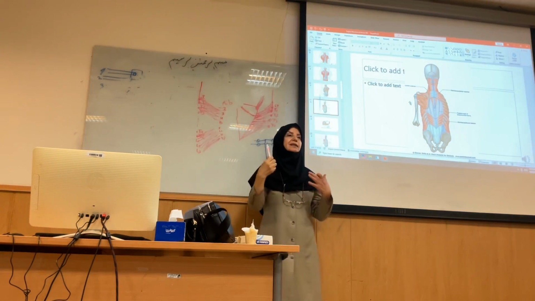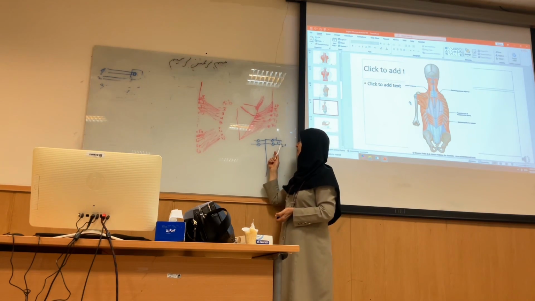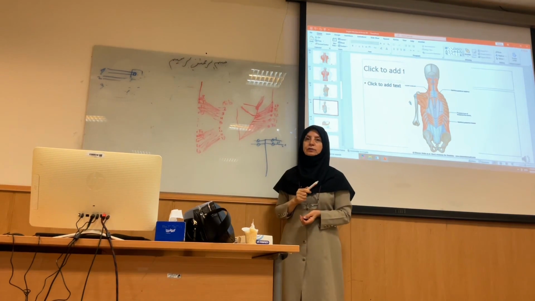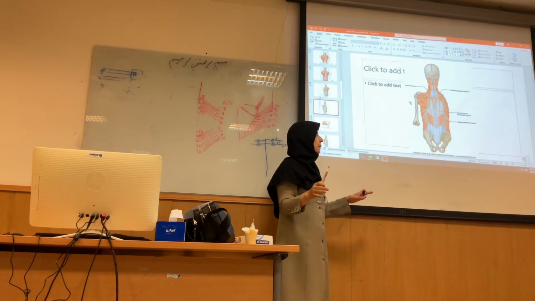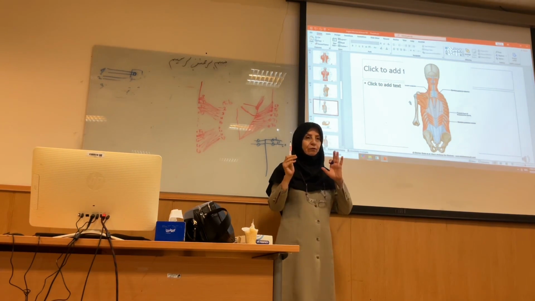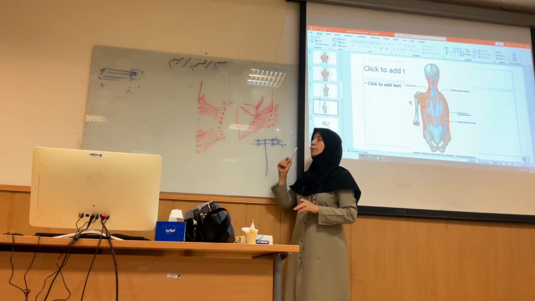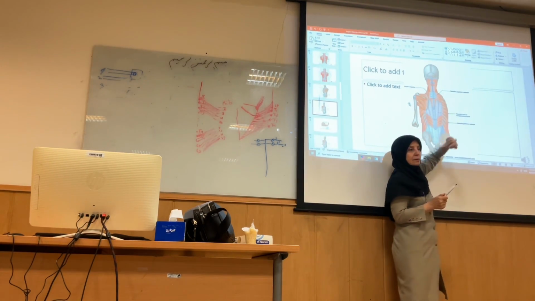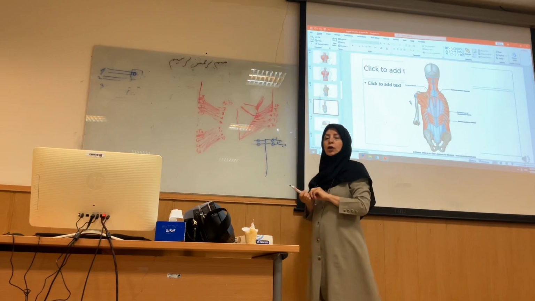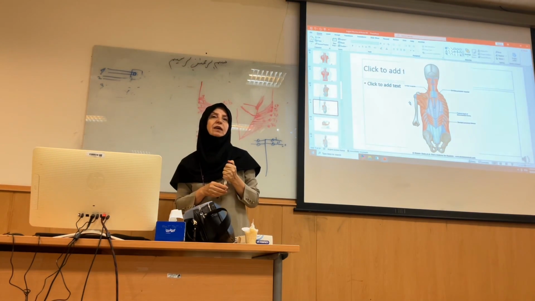The anterior branch of the spinal nerve is responsible to innervate this muscle. All of the muscles that I explained for you are going to be innervated by the anterior, the ventral branch. Now, from here, all of the muscles that I am going to explain for you are going to be innervated by the dorsal branch. One of them is splenius. It was one of the questions I told them.